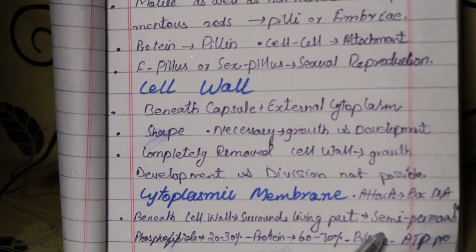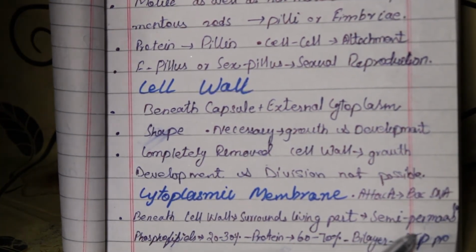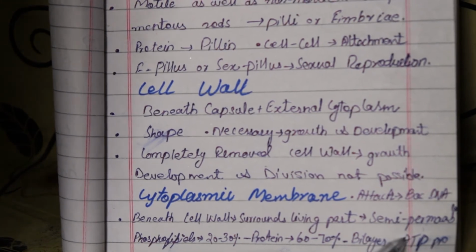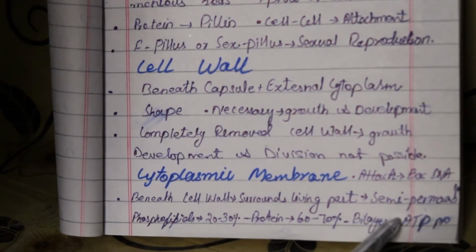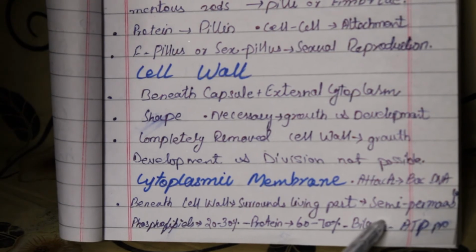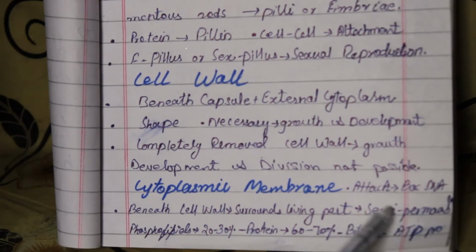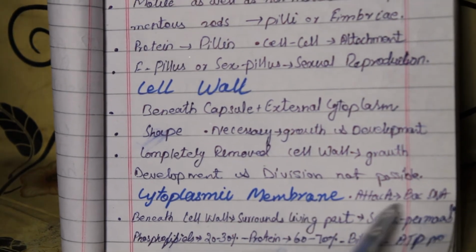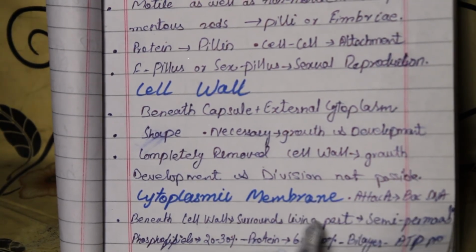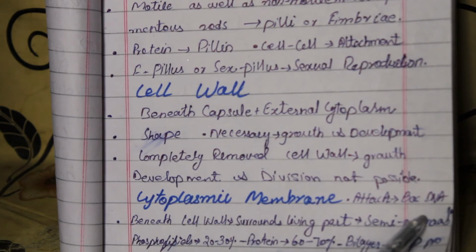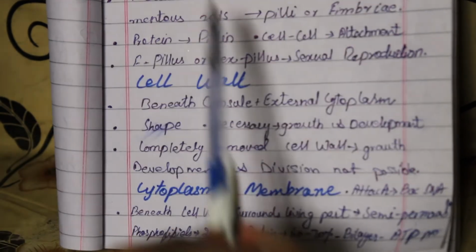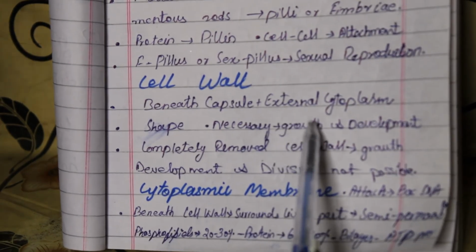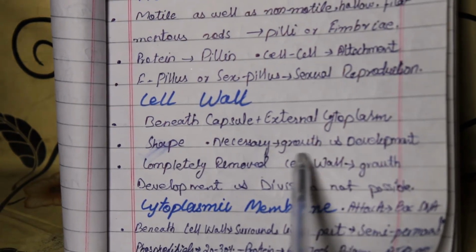It has one more important function, which is energy production, and energy production in the cell is in the form of ATP. So this is a very, very important function for the bacteria. The second function of the cytoplasmic membrane is the attachment of the bacterial DNA. The bacterial DNA attaches itself to the cytoplasmic membrane. So for every part you have to discuss 2-3 important functions and its important components.